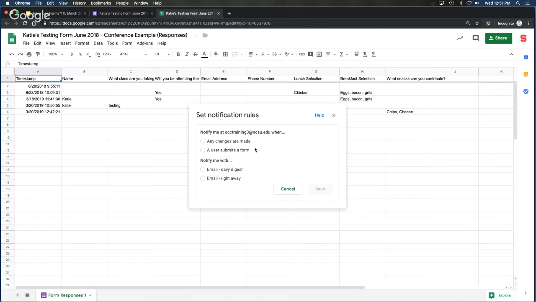Now, if you're sending this out to thousands of people, you might not want to get an email every time one of those users clicks submit. That would be a lot of activity in your inbox. So you might prefer just to have kind of a daily summary sent to you. And if that's the case, you would request the daily digest. So once a day, you'll get an email saying 200 submissions are available for you for this form. Or you can choose to be emailed as forms are submitted. Again, it just depends on your preference there, but you would actually go out into the spreadsheet to determine that.